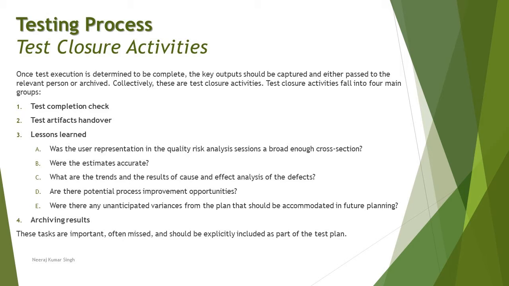Plus, there are a lot of things which are resolved during the execution, like the defects which you find have been resolved. Whether all the defect resolutions have been checked again or not is called confirmation testing, or in general language, retesting. And as a result of this change, there might be a different scope for the regression execution. So you need to make sure that you are also done with performing all those things.